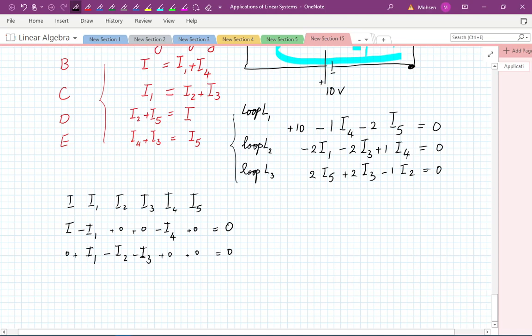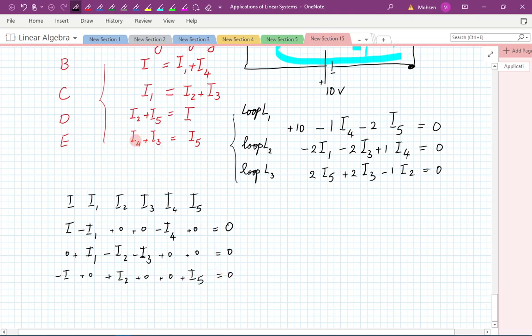And then I have this equation, which is going to be, let's bring everybody to the left: minus I plus, so there's no I1, there is an I2, and then there is no I3, no I4, and then there is I5.